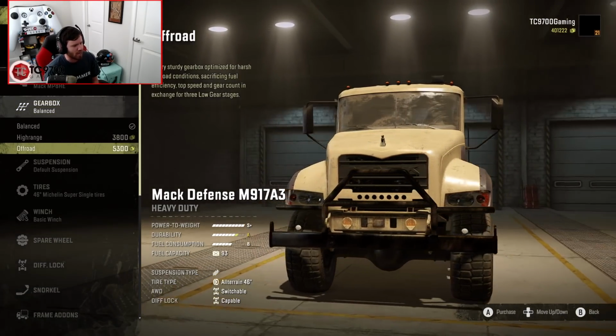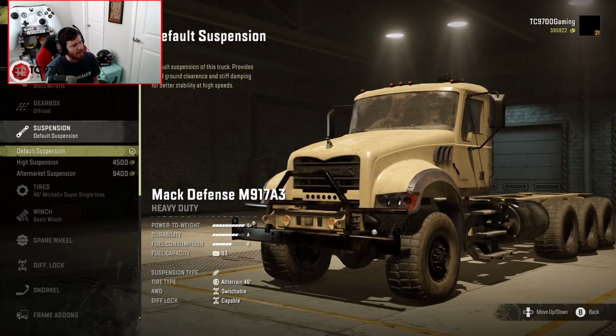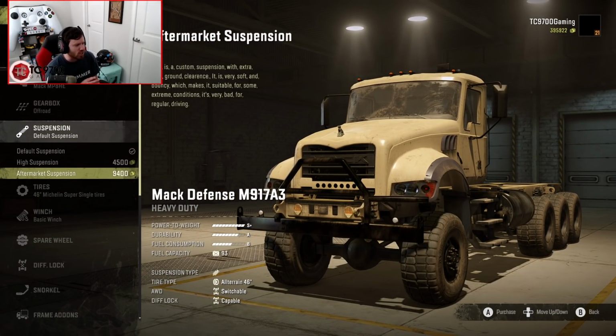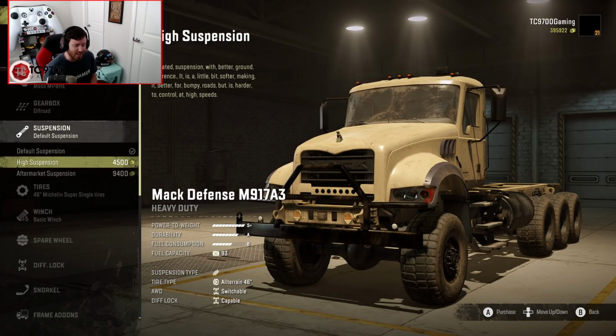Now, gearbox-wise, this one's getting an off-road box, and suspension-wise, you have default, high, and aftermarket. I would definitely recommend going with at least the high suspension, but that all depends on the kind of map and the kind of environment that you're in.